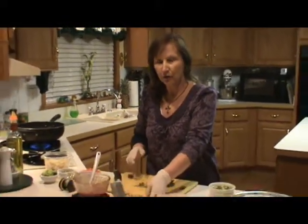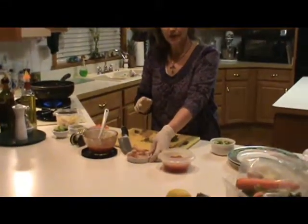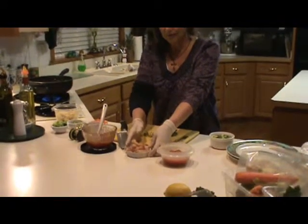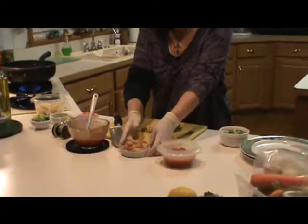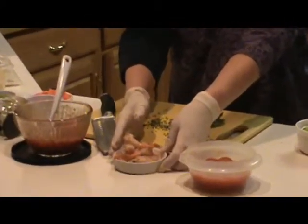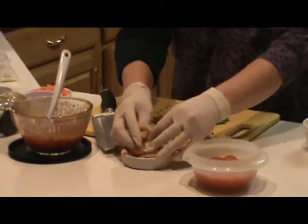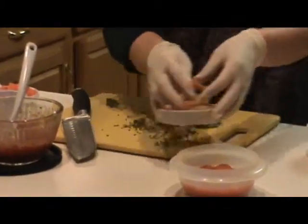While I'm doing that, I'm going to show you how to remove the shrimp tails from the shrimp. This is a 50 to 60 count peeled and deveined shrimp. It's already cooked, so all we're really going to do today is heat everything up. I left two right here on top, and I can feel the tails because they're very hard.